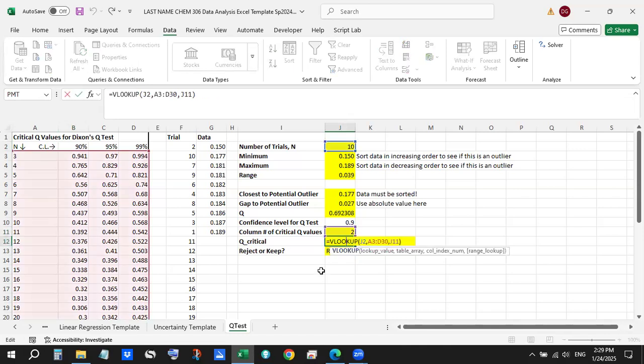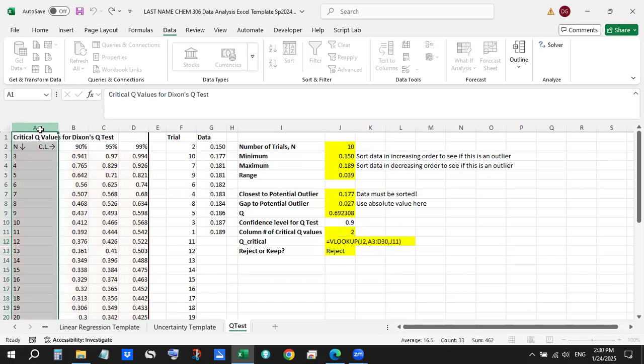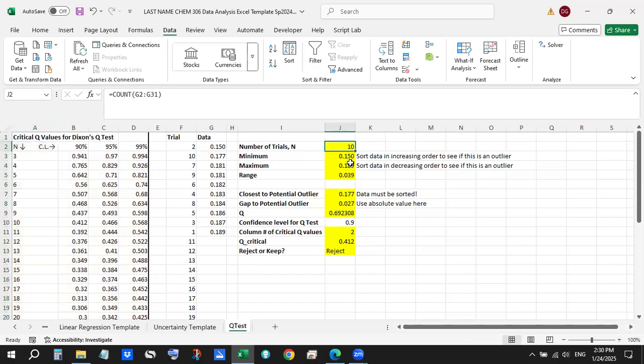All right, so Q critical. This is where you use the VLOOKUP function of Excel. The first entry here is the lookup value. You look for the number of trials in column 1. So J2 is the number that you look for in column 1. The number of trials is 10 for this particular data set that we have.